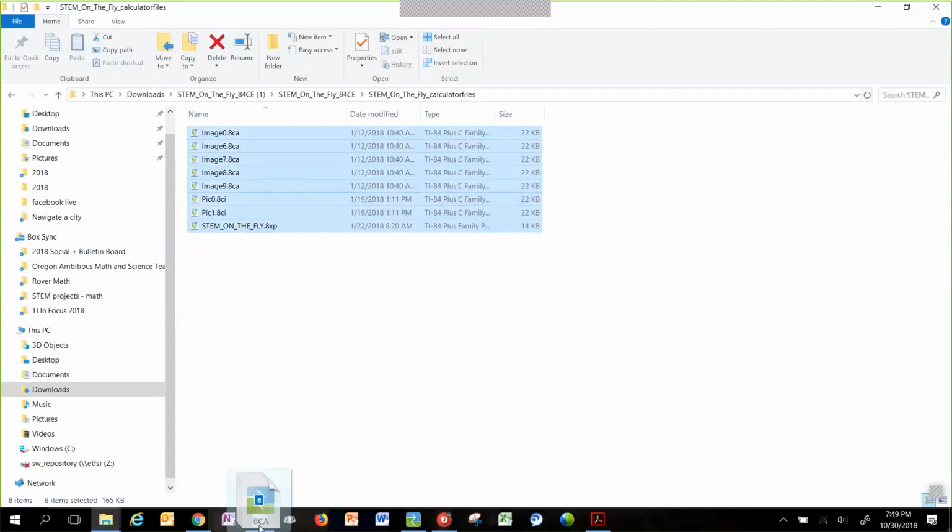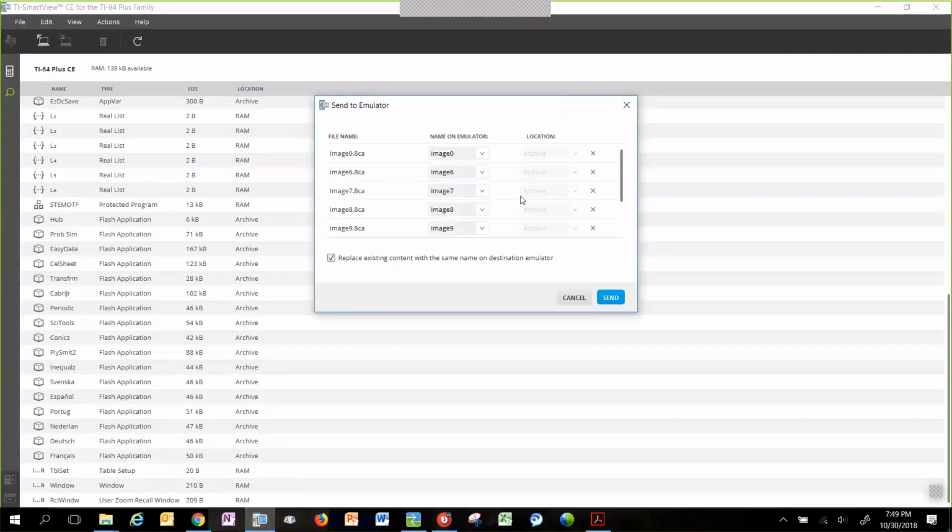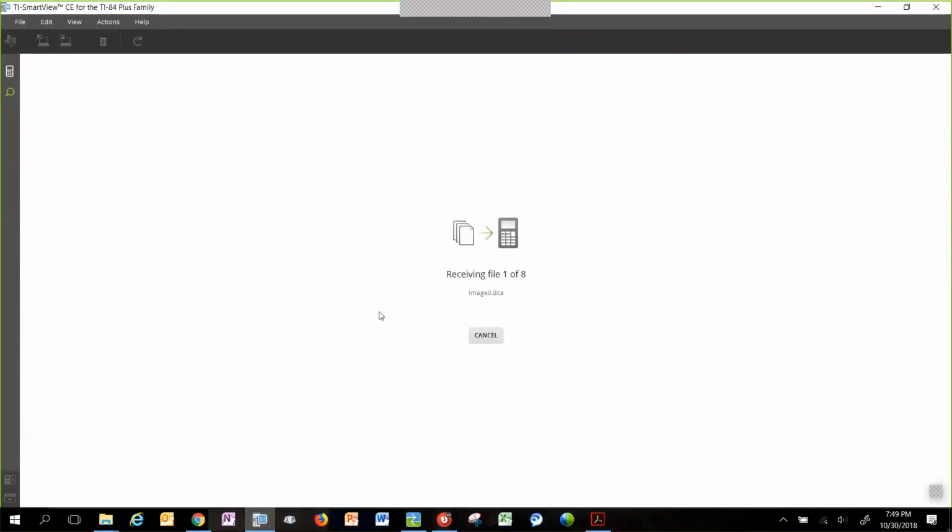You'll see that it says copy, and when you let your mouse up, you'll get this dialog box, and I always go ahead and say replace everything, because I want it there, not because I want to be careful about whether something else was there with the same name. Then I'm going to load all of these on there. It takes a little bit of time for the picture files to go over, and the emulator takes a little bit longer than it does on the handheld. It's actually a little bit faster when you're sending it across to the handheld.